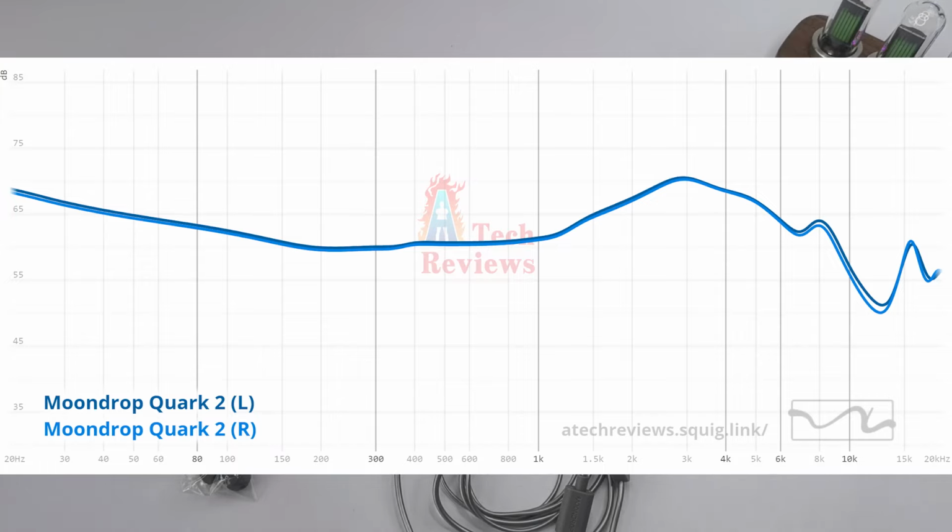About the mid-range, as you can see, this IEM even cuts the bass early. You can see, starting almost from 150 hertz, there's a flat line until 1K. And then you get that ear gain region, and you can see the curve that goes on there. And I have to say, the male and female vocals are well represented. There is a good amount of vocal clarity. It is very clean. There's nothing that is shouty, nothing that is sharp or anything like that. You can hear things very well.